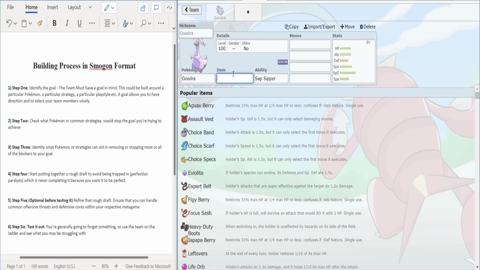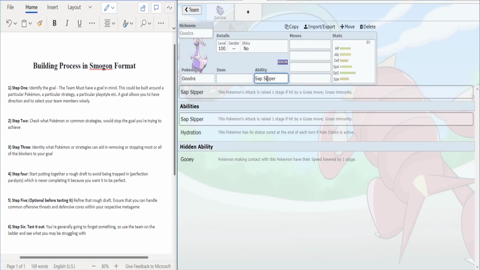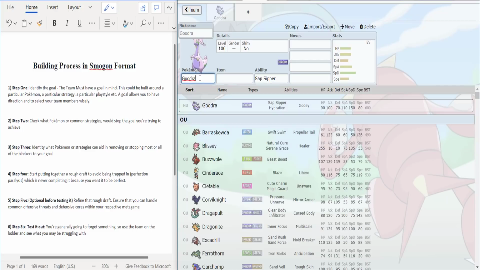Primarily knowledge. There are three pillars in competitive Pokemon: knowledge, skill, and awareness. Knowledge is the informational part. So knowing what a Guavaberry does, what Assault Vest does, what Choice Specs does, what Sap Sipper does, knowing GOODRA's stats, its typing, just the informational parts of Pokemon. But it also involves things like calcs. It also involves anything that you can factually know, which also involves your metagame.